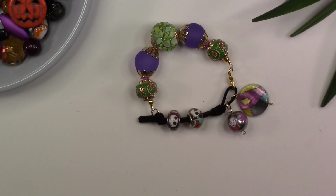You have a really fun bracelet showing off the Haunted House Strand as well as some of those Nightmare Before Christmas specialty beads that's going to be perfect for the entire Halloween season.